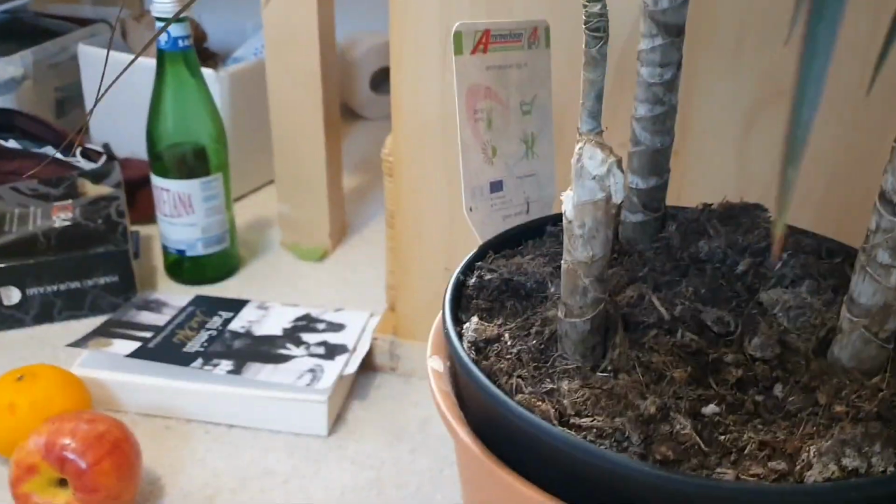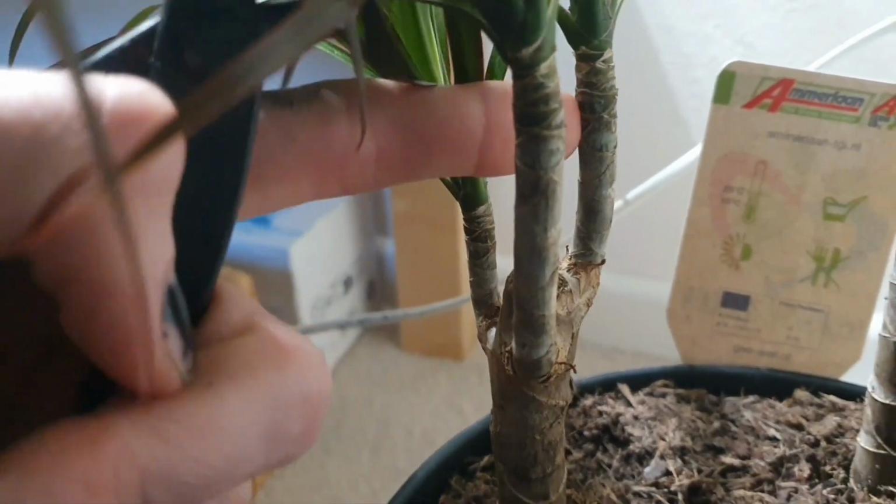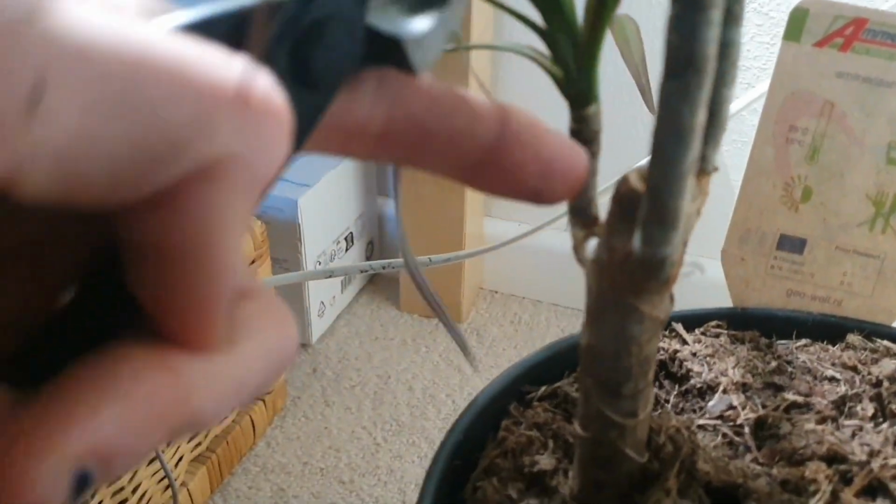For my Dracaena marginatas, I chopped the little one, which I can also show you a clip of. Oh, I got this Dracaena planting. And this smallest tree, I really like, but I was thinking it would look pretty cool if I just keep this last one and the back one and have it grow at a little bit of an angle. It's a bit crowded here, as you can see, so it's a bit hard to film.